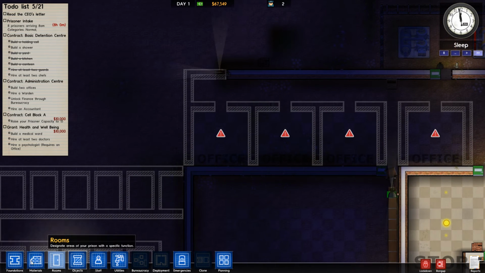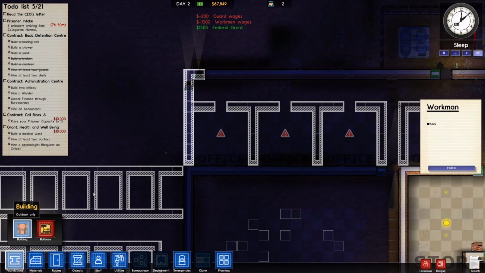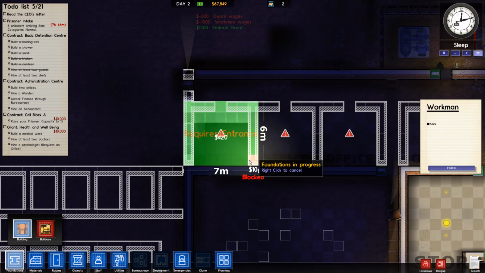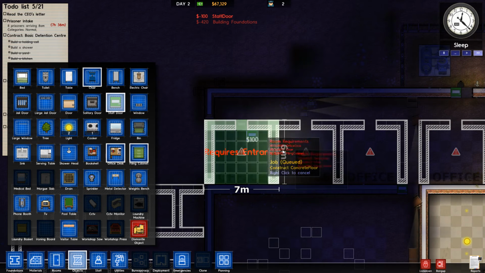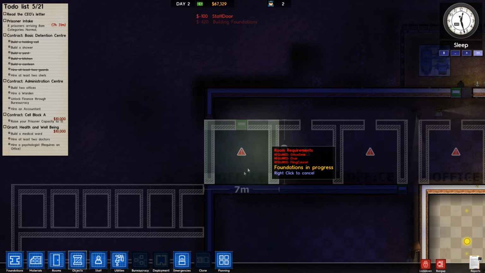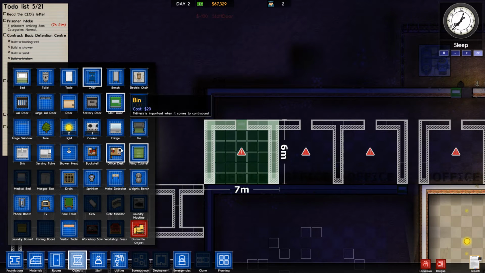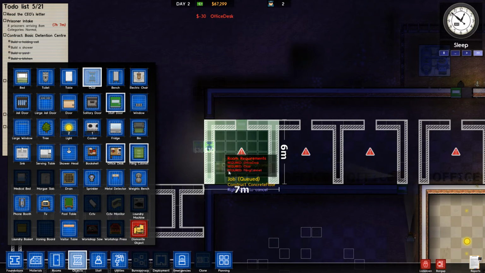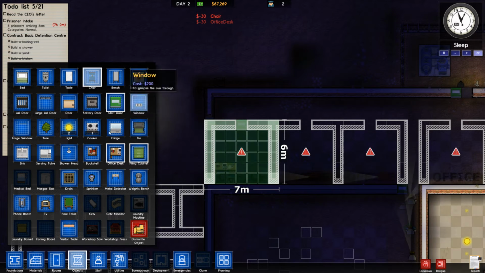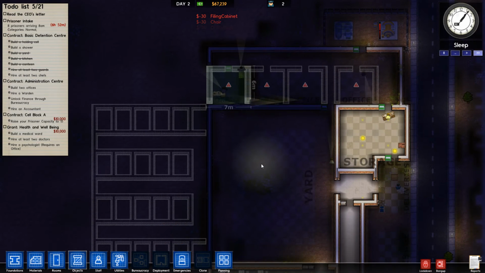Okay. Let's go ahead and put in some foundations for our first office. Which is good. It's a fantastic moment for the prison. It's not even open, but we're making a lot of progress, which is very good news. So let's get that built, and then we can go ahead and put in the office desk right there, the office chair, and the filing cabinet. And as soon as those are in place, we can go ahead.